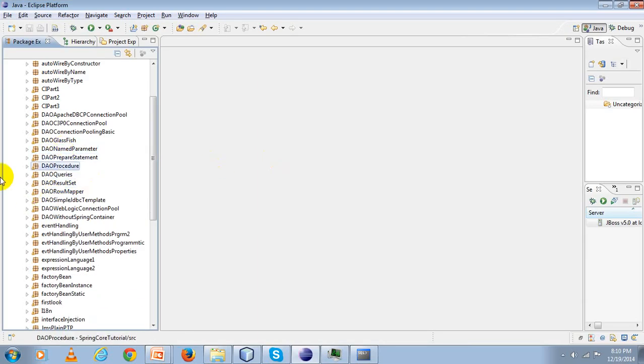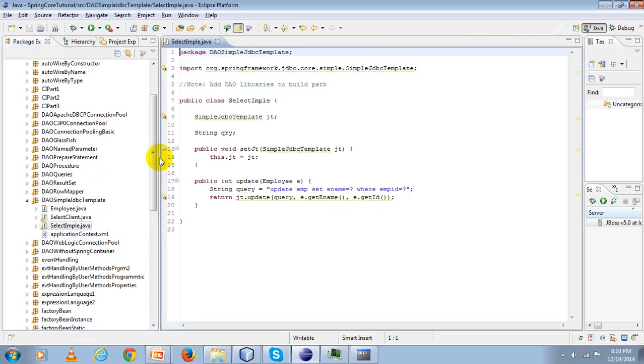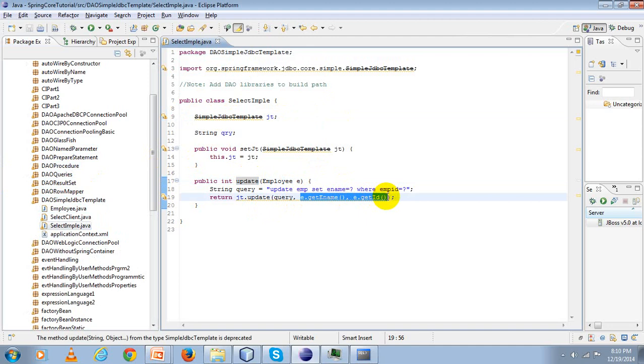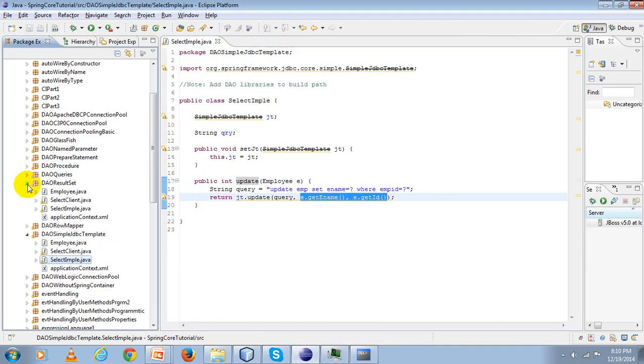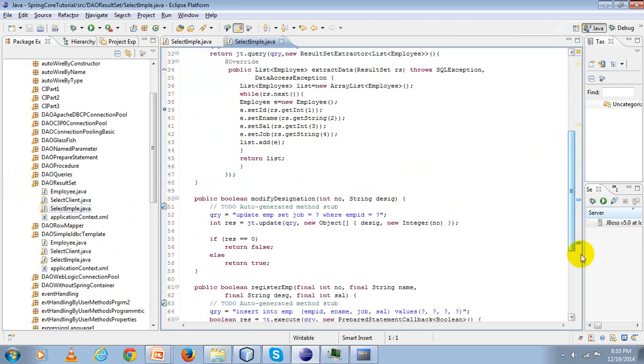Simple template. So here I have my Spring JDBC template. In the update method, as you can see, I am directly passing the arguments. But in my other classes, I have an update method where I am passing an array of objects.